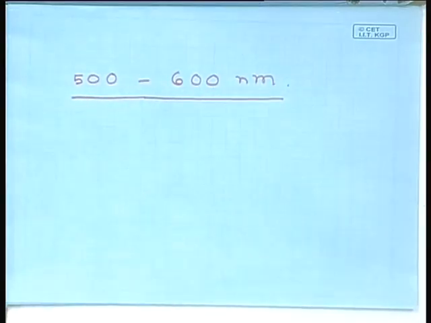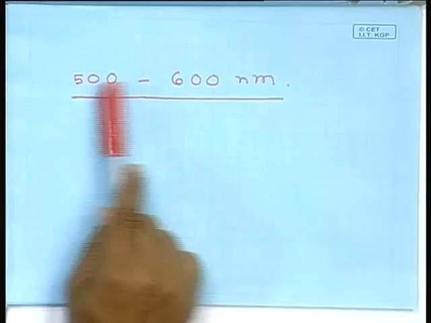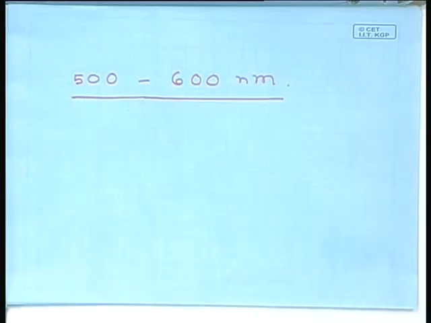This is an extremely small length scale, and it is not possible, I mean, such a small length scale is beyond direct human perception, and it is not possible to measure such small length scales using meters or micrometers. So, it is not possible to measure such small length scales of the order of hundreds of nanometers directly using meters, which can be controlled by us straight away. Okay. So, the problem is how do we measure the wavelength of light, which I have told you is in the range 500 to 600 nanometers. The Michelson interferometer gives us a method by which you can measure the wavelength of light.